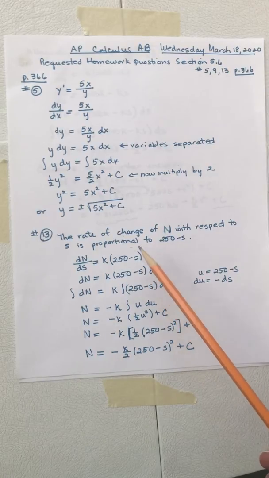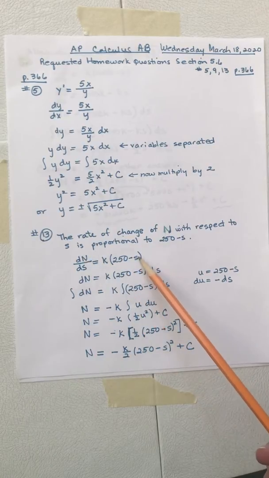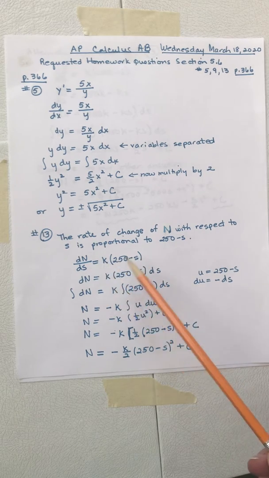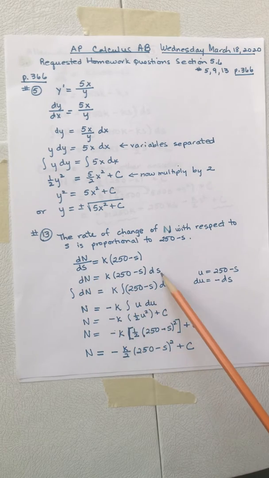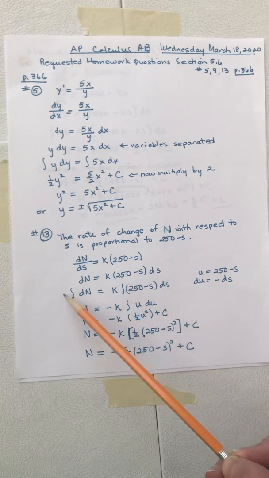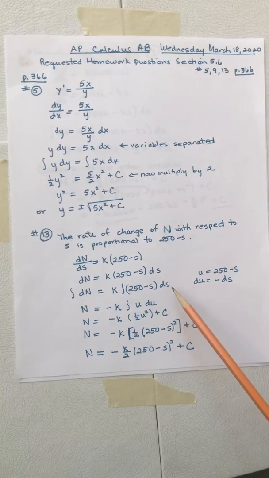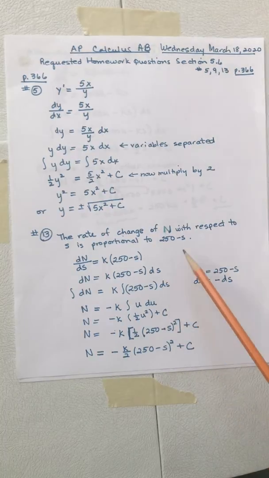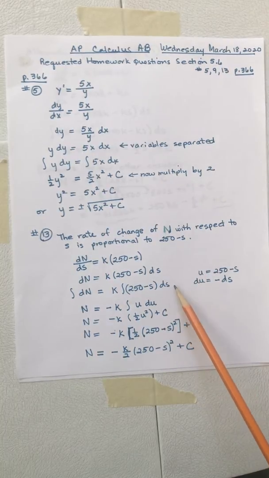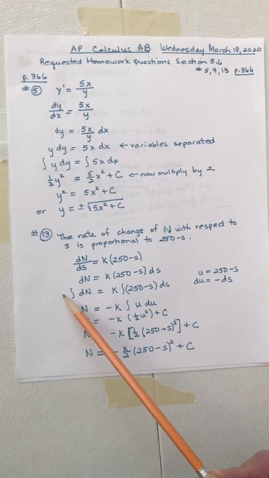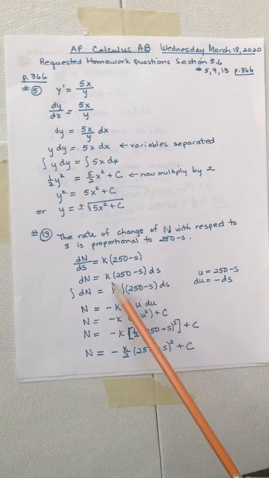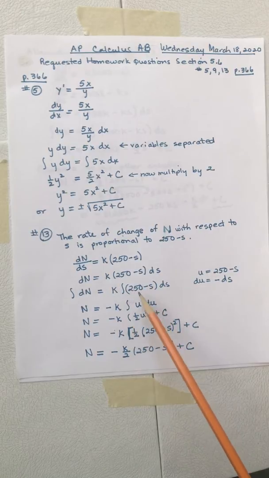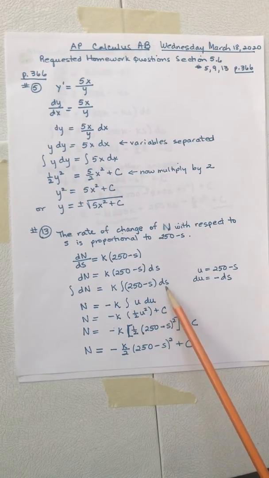So again, we have variables n and s. k is a numerical value, but n and s are the variables. So we multiply by ds. And then we're going to integrate both sides. Now your book or Calc Chat does this a little differently, so I'm going to take 2 approaches. I'll do the first one that I think they did in the book. Integrate the left, integrate the right. k is a numerical coefficient here to this expression, so we can pull it in front of the integral sign and just integrate 250 minus s ds.